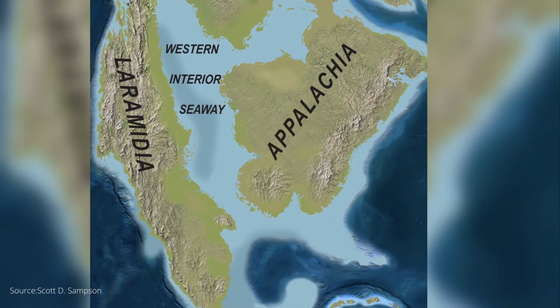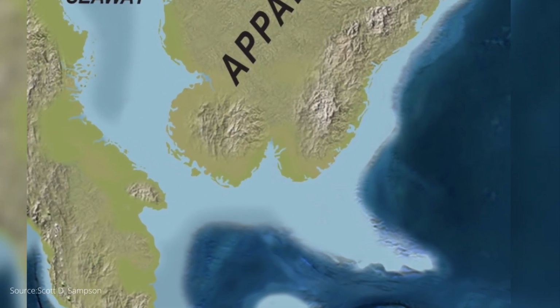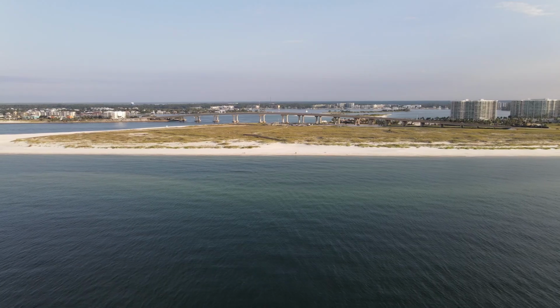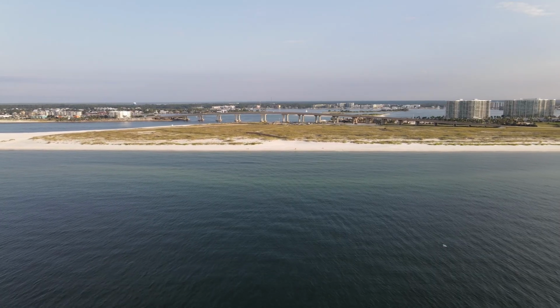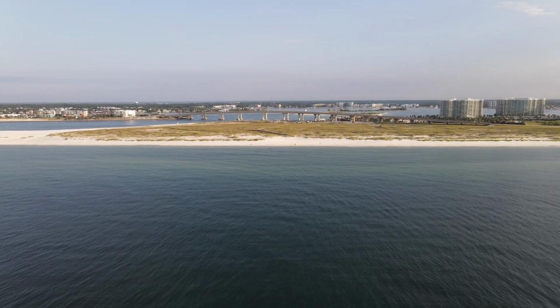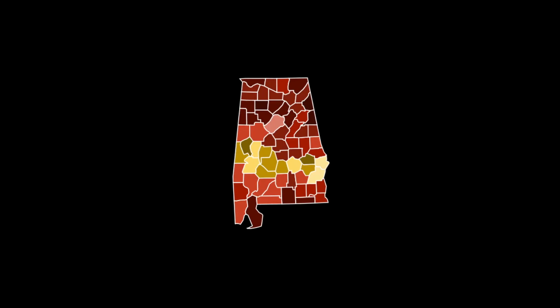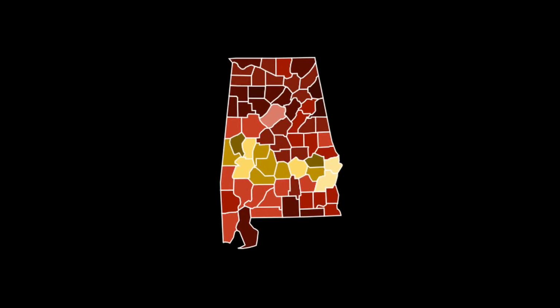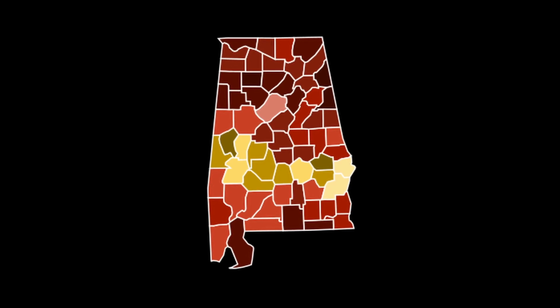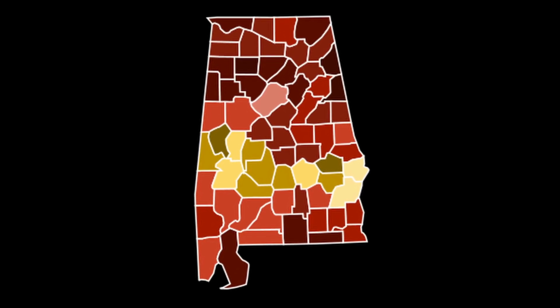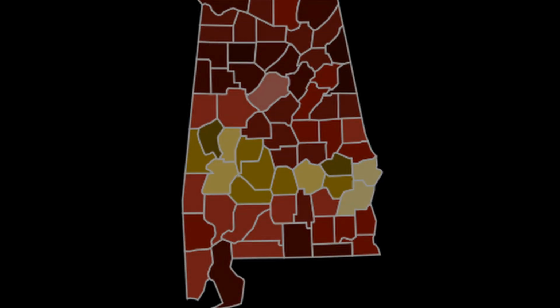Over 100 million years ago, the coastline of Alabama was about 100 miles north of where it is today. Now, this obviously caused many different changes to the state, whether it be the geology of the state, the biology, and the environments, etc. And believe it or not, this ancient coastline directly influences the political maps of Alabama to this day. Without wasting any more time, let's just get right into it.